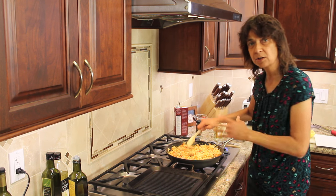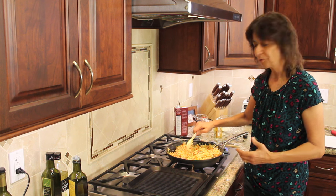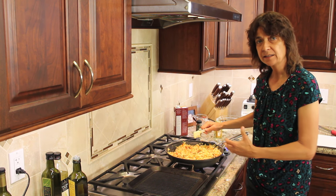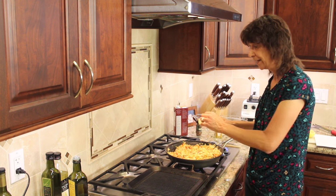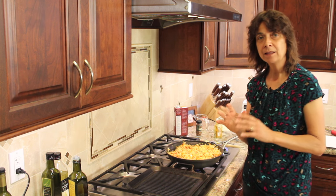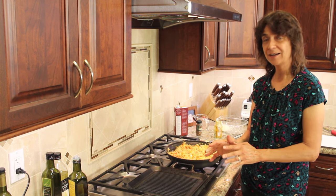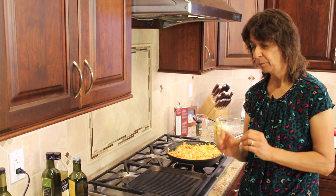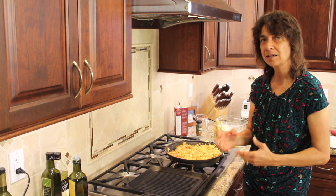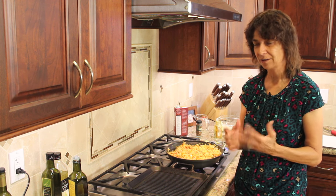While our dish is cooking for about five or six minutes, make sure everything gets heated through and taste it to see if you need to adjust your seasonings. I had to add a little more salt and a little more smoked paprika. Meanwhile, I've got a cast iron grill pan here and we're going to grill up our prawns so that they get that nice browned-up crust that I like to put right on top — they taste fantastic.